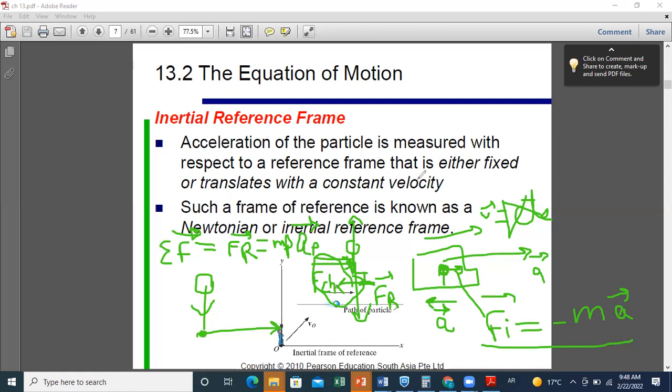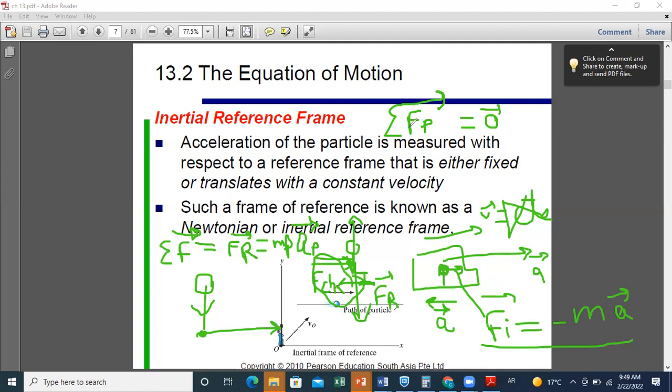Now, if you do the analysis with respect to the car, you will feel, in addition to these forces, the effect of inertia force. So the idea now is, with respect to the car, you are not moving. You are a sitting occupant. You are not moving with respect to the car. This is why in the car system, since you are fixed, the sum of forces on the person in the car is equal to 0. Because I'm not moving with respect to the car, I'm moving only with respect to an observer looking from outside.